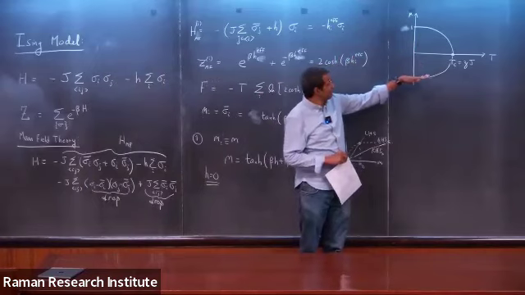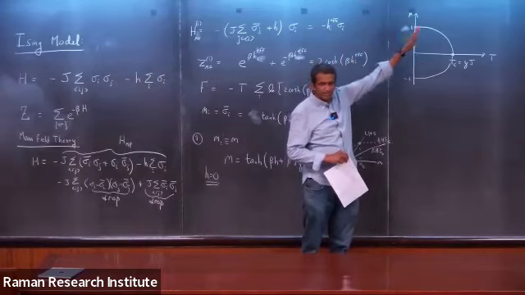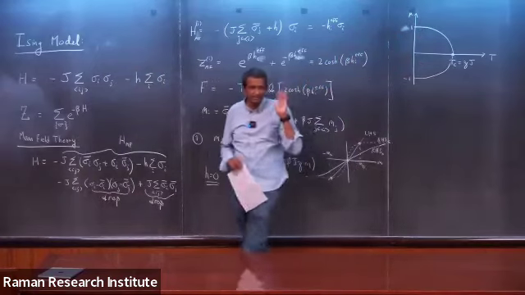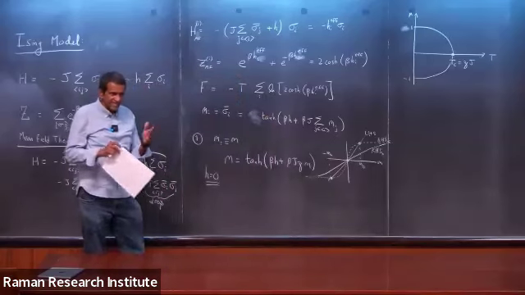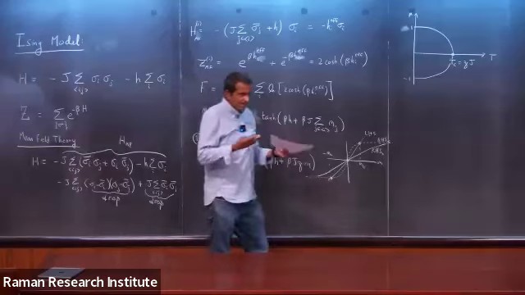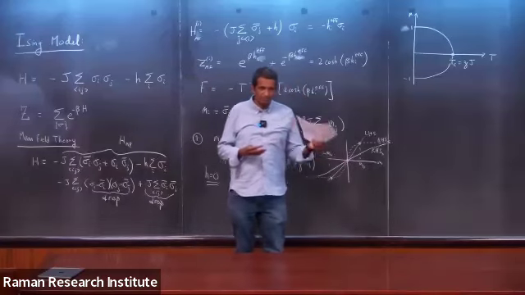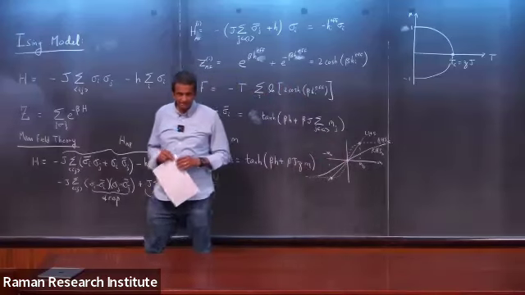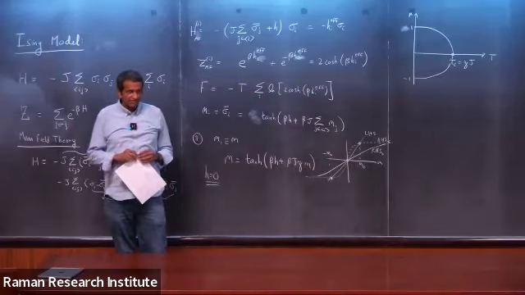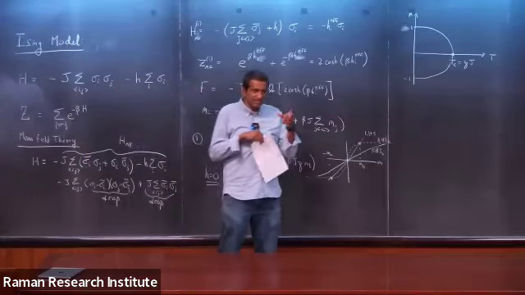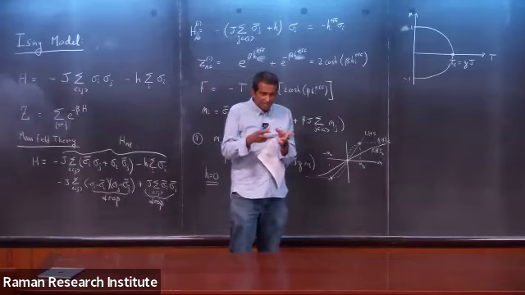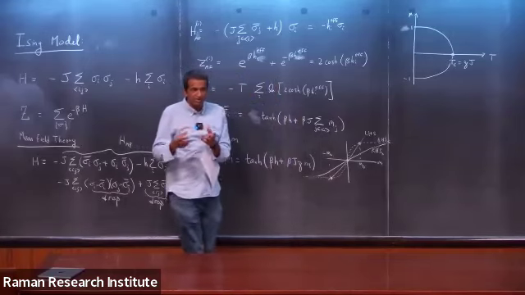So I'm going to randomly pick either this solution or that solution, depending on some tiny microscopic perturbations that might be present in the real system. We'll select between these two, but otherwise, I have no way of telling whether the system should have positive magnetization or negative magnetization. If the system has no such perturbations, in fact, it will break up into domains. There'll be regions which will want to be +1, other regions which will want to be -1.